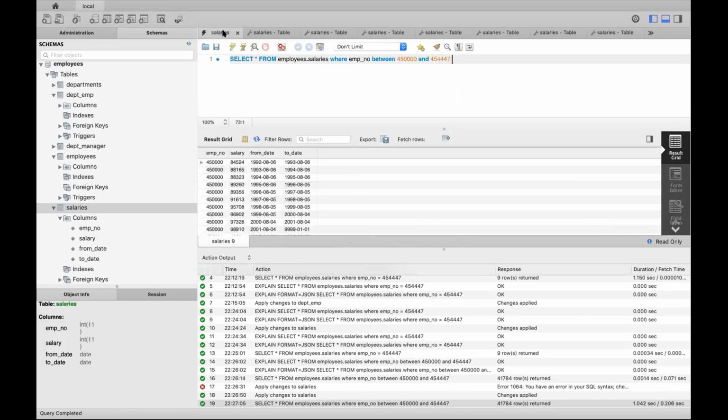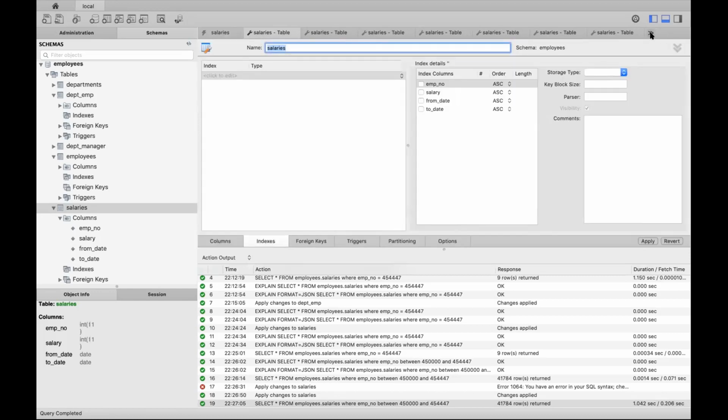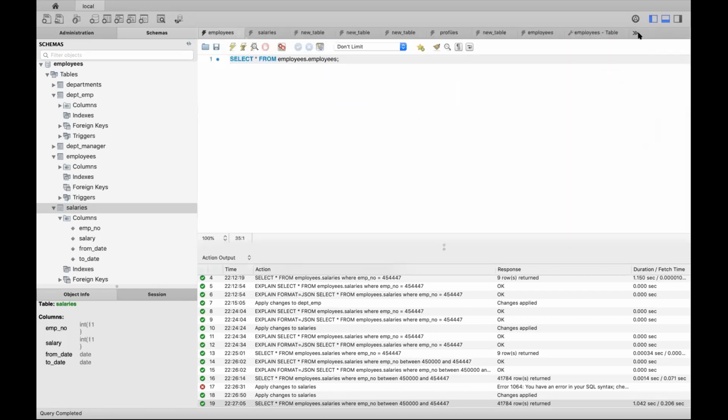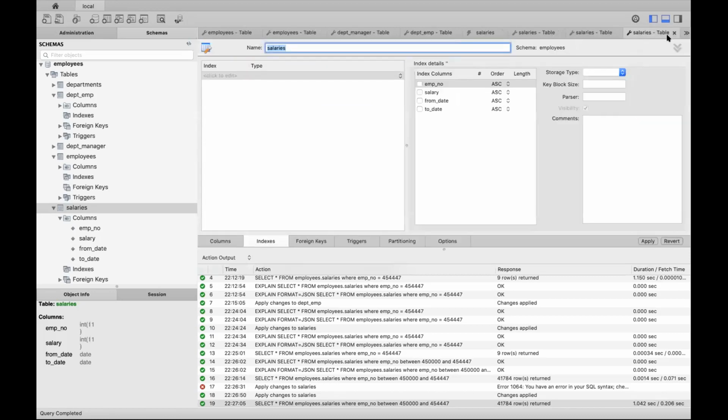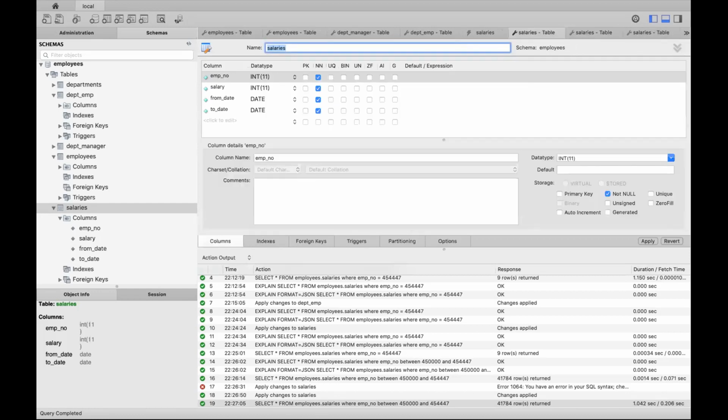Let me see if I still have it in Slack. Did I post the loan query? Yeah, I did right here. Okay, let's take this. Hopefully this works. I don't even know if it still works. We're going to find out.